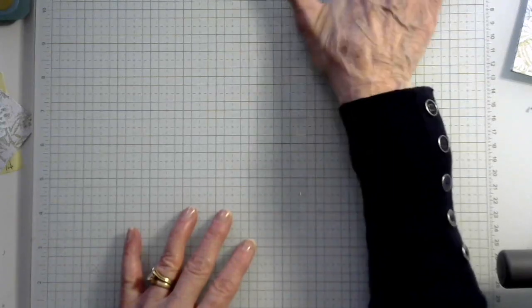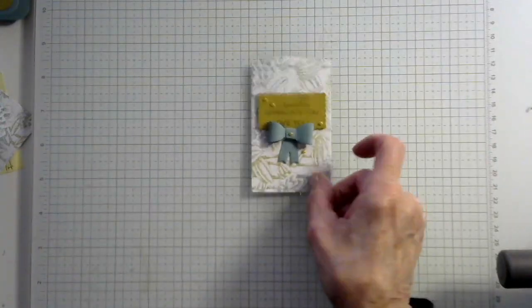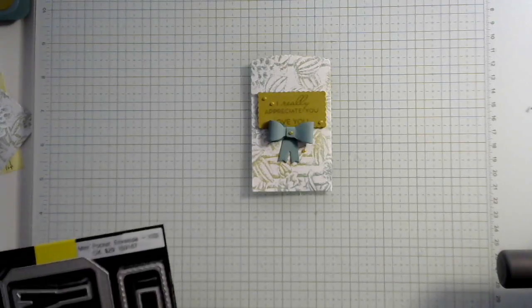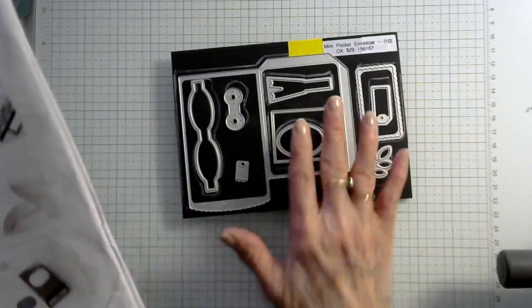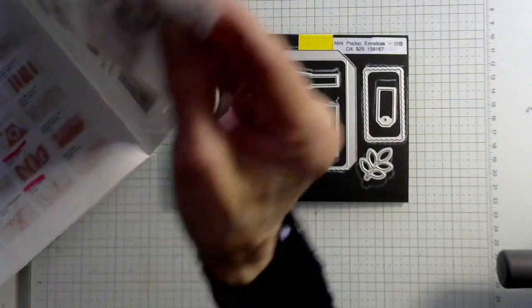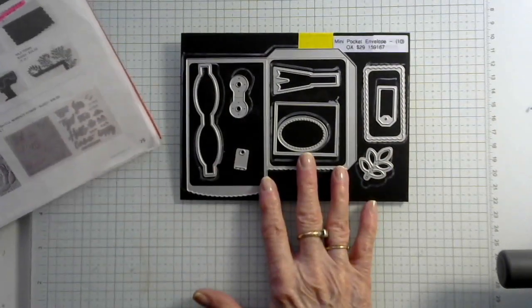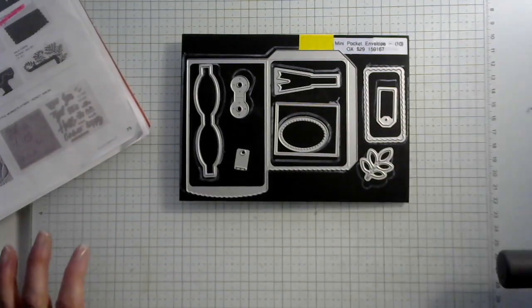Now, let me show you what I want to share with you today. This little card holder. We have in the mini catalog a set of dies that are standalone. They do not have a stamp set that goes with them, but they are just adorable.